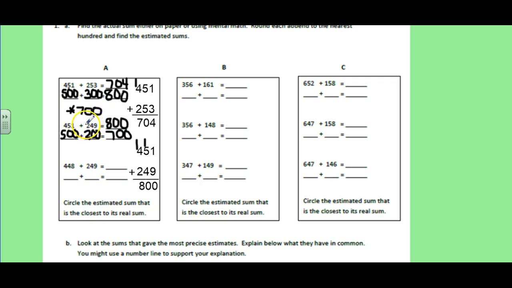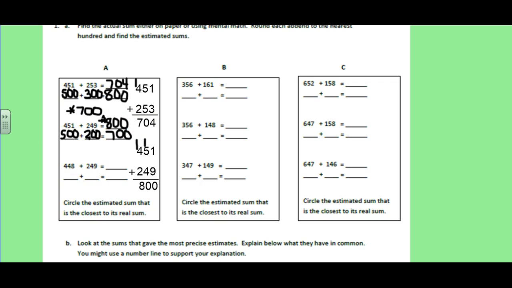But when you look at this, if this number was 250, then we would have been able to round that to 300. So if this was just one more, we could have gotten a better estimate. That's why sometimes rounding to the nearest hundred may not always work, and you may have to round to the nearest 10. Okay, so I'm going to put a star next to the 800 right here, and I'd like for you to do the same because that is what the closest estimate would be if you were working on estimating this problem.